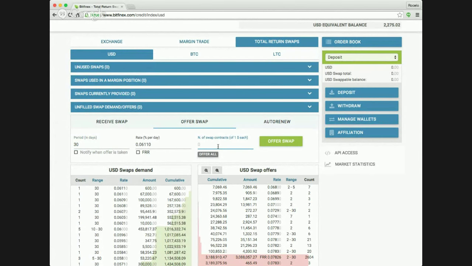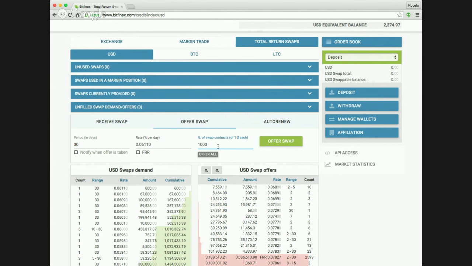So that's one way to see exactly how it works. And then the amount of swaps that we're going to do, let's say if you have $1,000, then you're going to invest $1,000. Once you offer that swap, then done, problem solved. Then you're ready to invest again. So that is one of the things that is very easy.